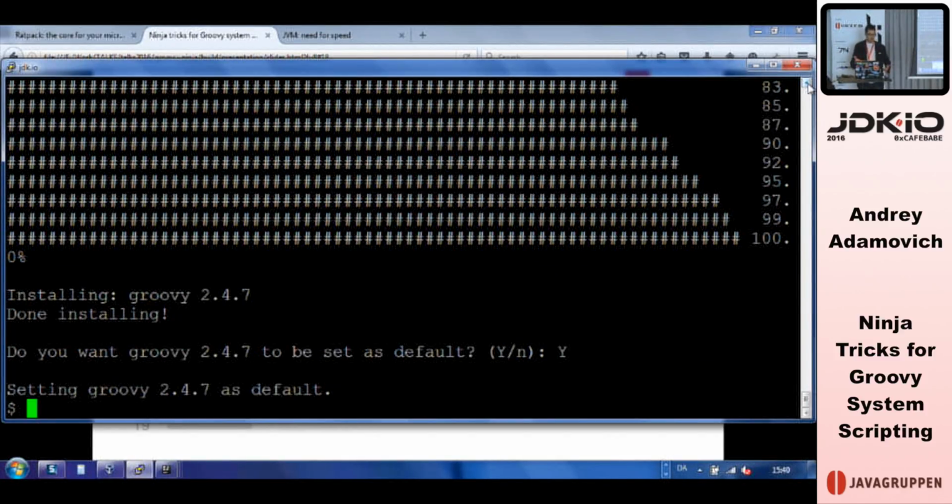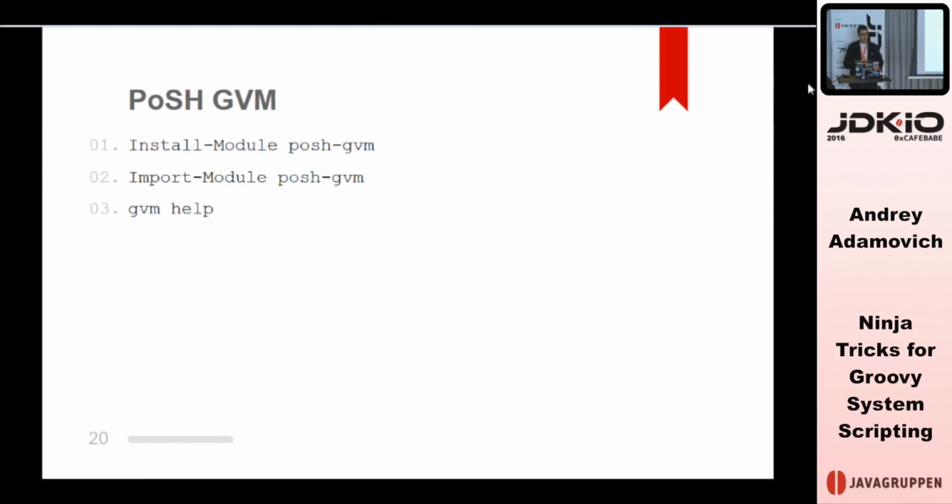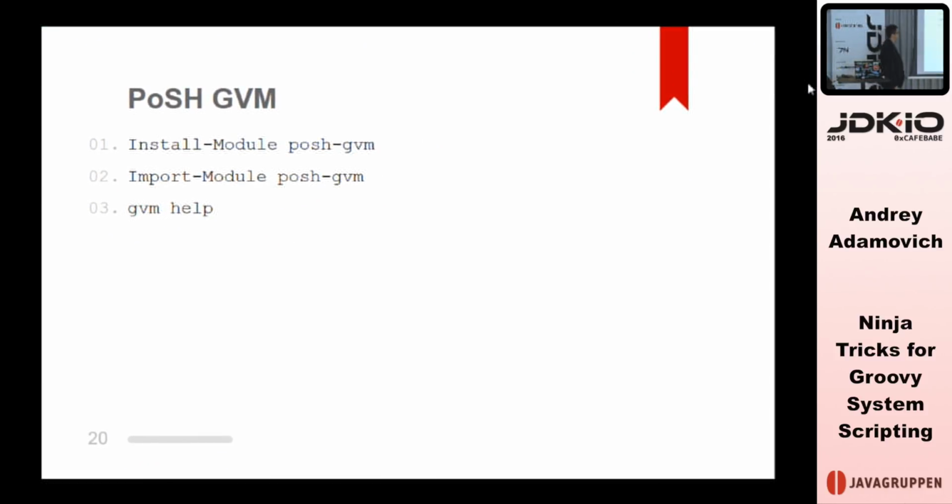So it's a very handy tool, especially if you need to quickly start scripting something, and it's usually worth installing on machines that you're going to use Groovy for. There's also an alternative in Posh, in PowerShell, but it's a bit outdated, and for me it doesn't really work. Even though I use Windows as my primary laptop, I still prefer using the original Bash from SDKMAN, and then it works fine.